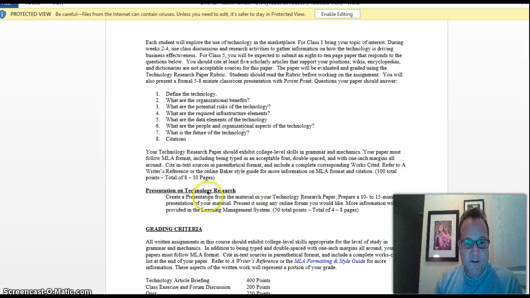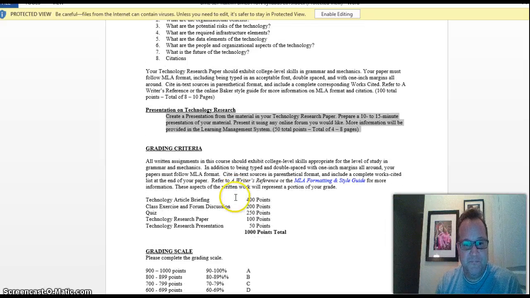And then the final thing that we'll go over here is the presentation of your technology research. And so with that, I want you to be as creative as you can be. You can do something like this. It's a screencast where you just walk through your presentation, or you can go out and use Prezi. There's lots of different tools, and it's one thing I like about teaching courses like this is I get to learn things too. So the crazier you get, the more I learn, and it helps me learn from you guys.